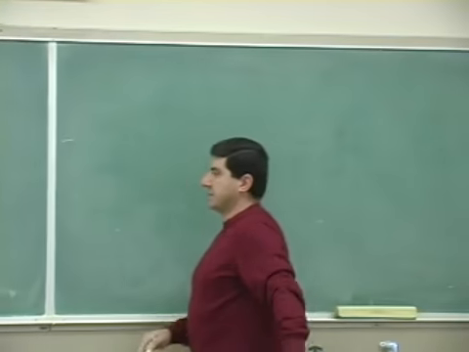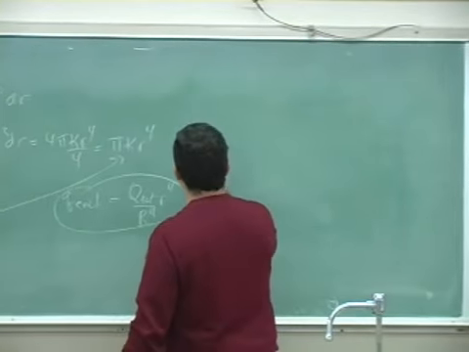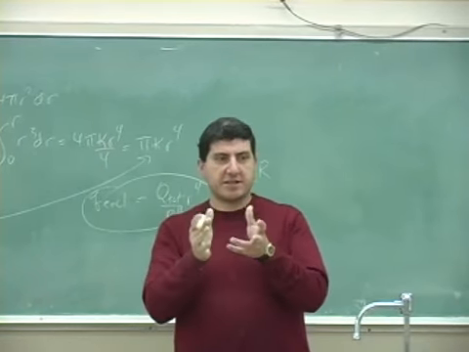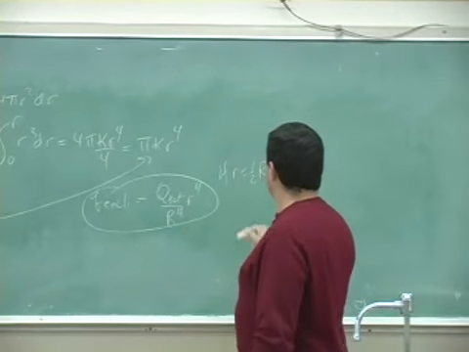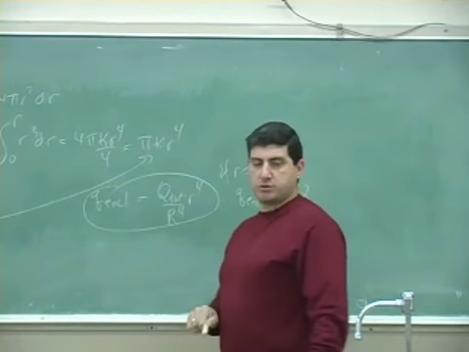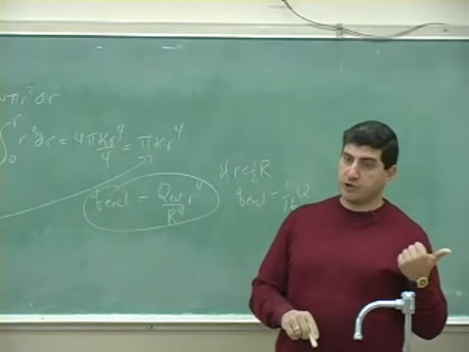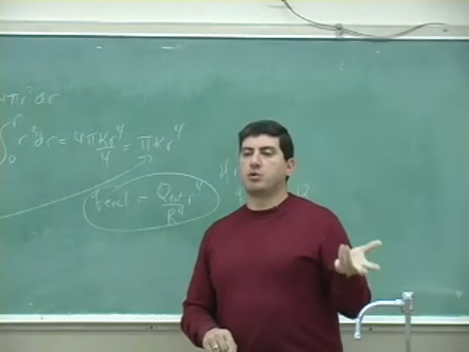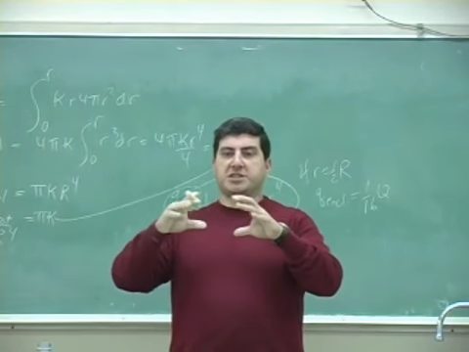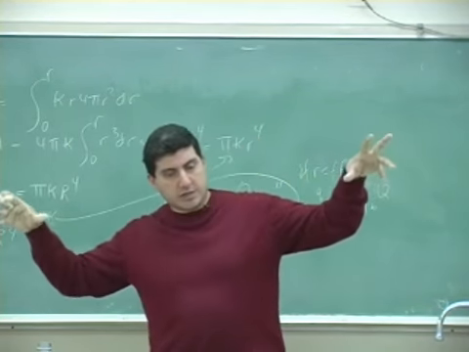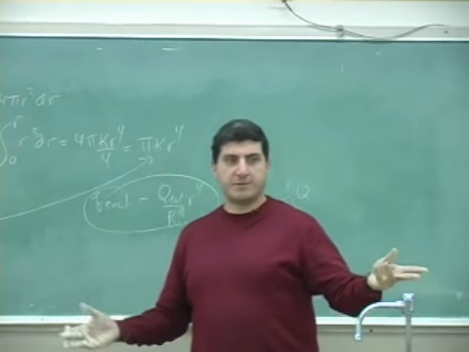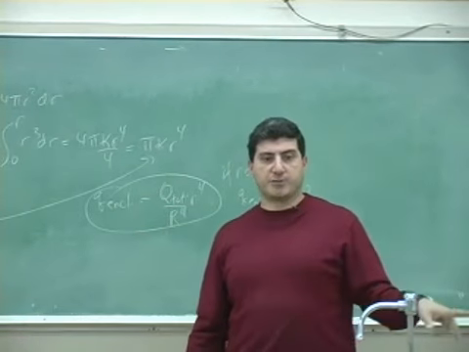So let's see if this makes sense. If little r equals half of big R, how much charge is included within half the sphere? 1/16 of the total charge. With the uniform charge distribution, what was it? 1/8. This one is less. Does it make sense? Yeah, because the charge density is increasing, more charge is on the outside, so it makes sense that half the sphere only has 1/16 of the charge. You see? So now you know how to do this general process.